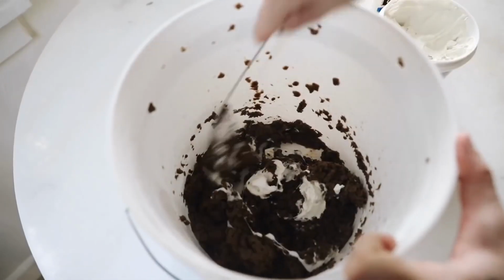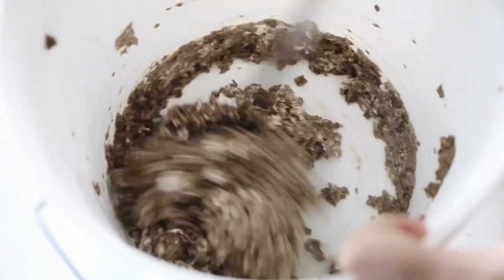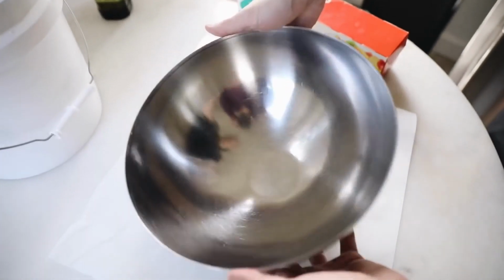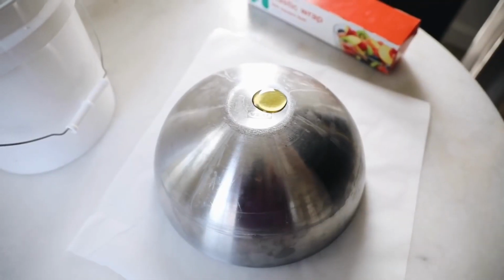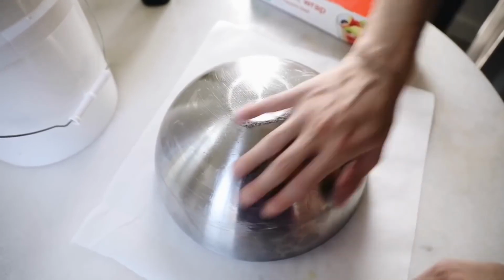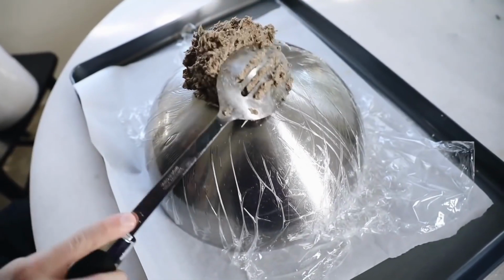Next, you're going to want to go ahead and find some form of mold. So I found this large IKEA bowl. I used some oil on the exterior of it and also added some cling wrap on the outside as well. That way our piece would not stick in the end and it would just nicely come off. So scooping a large dollop of our roast beef material on top, but it's really paper mache. You're going to press this on the exterior, let it dry in a place for 4 to 5 days.